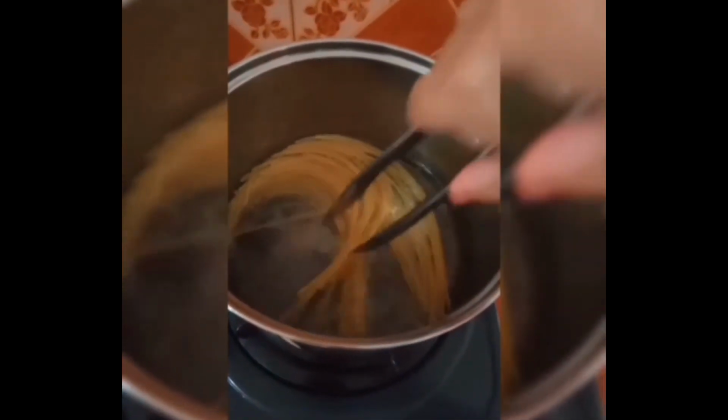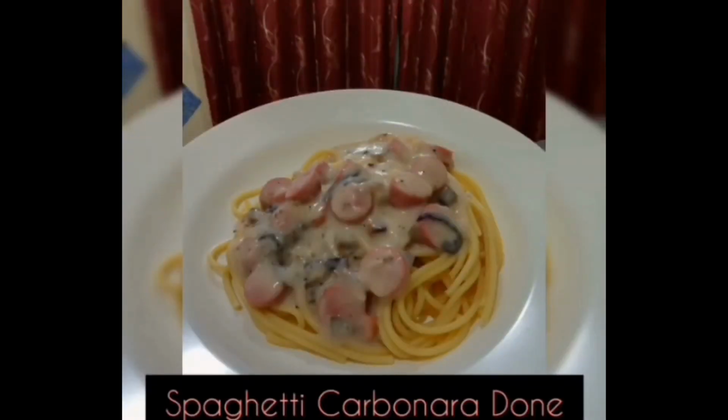Heat the water until it's boiling. While boiling the noodles, add a little cooking oil so that they do not stick. After the noodles are cooked, pour the pasta sauce over the noodles and it's done.